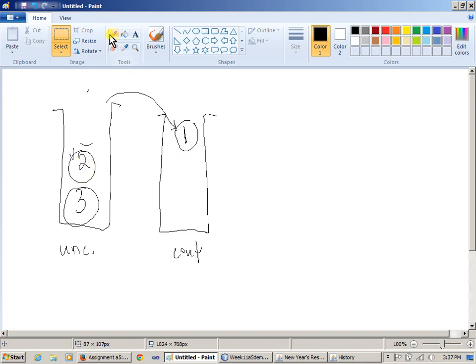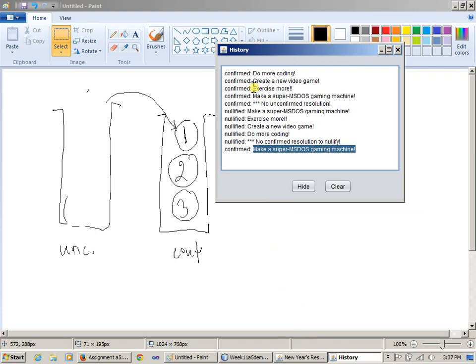So we get then 1 and 2 and 3, right? So when we confirm all of them, they're all gone, but they're added to the list. So let's make sure that we check that. We actually don't show the confirm. This is just a history, right? So the history simply records a history of confirm 1, 2, and 3.